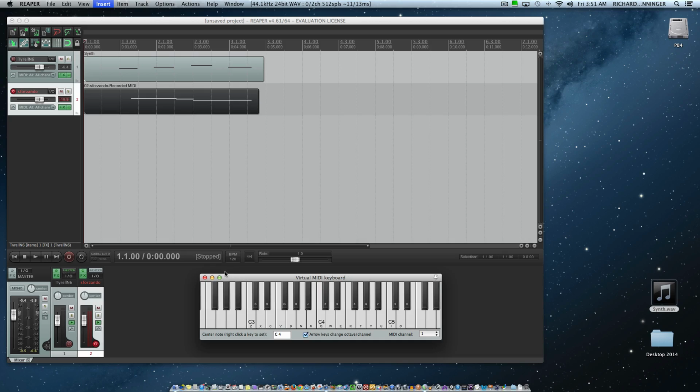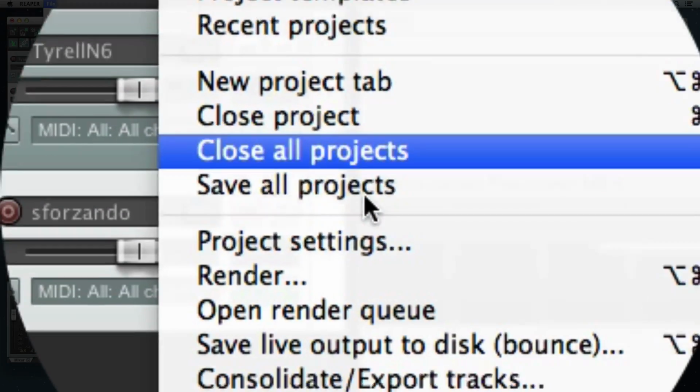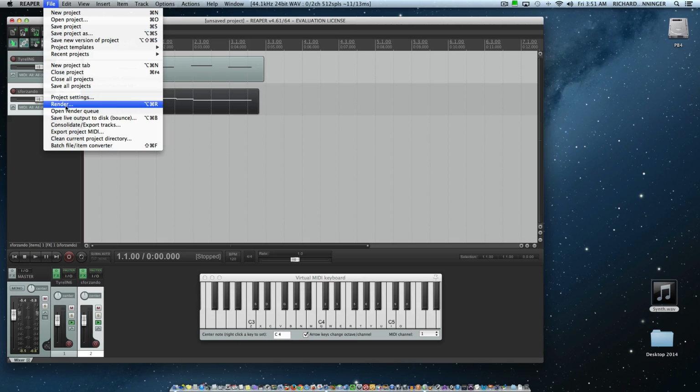export. So if we hit playback, I'll deselect this just to make sure I don't re-record over it. I can hit my space bar for playback. There it is. Hit my space bar again to stop. There it is. So next, to get this out into the real world, I'm going to go File, and I'm going to go down to Render.